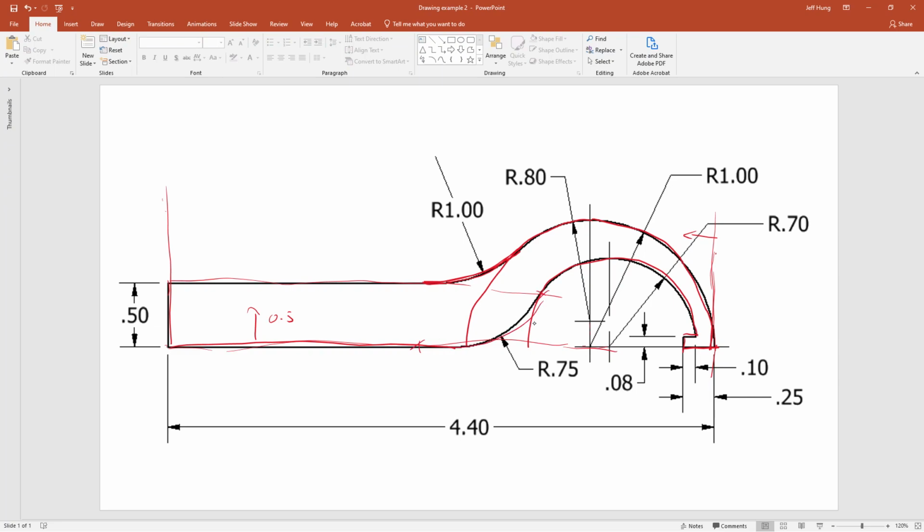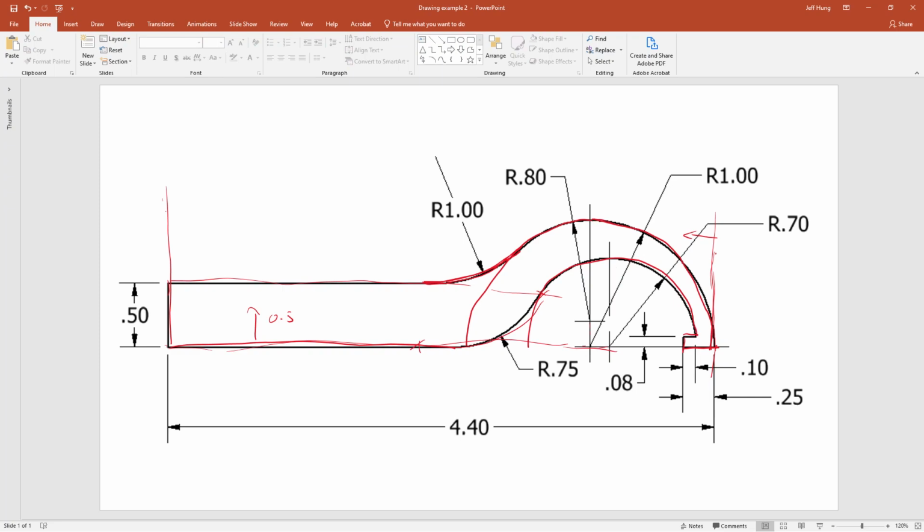Now the trick is, make sure you're not greedy to draw everything at once. You just have to draw 1 arc at a time. And when you draw a circle, make sure you trim the portion that you don't want. Same thing for lines, don't create too many lines. If you create so many lines at once, you will get confused. You don't know which one to trim and which one to extend. But if you draw 1 line or 1 arc at a time, you can trim it, you can extend it, until you perfect that line or arc, and then you move on to the next.